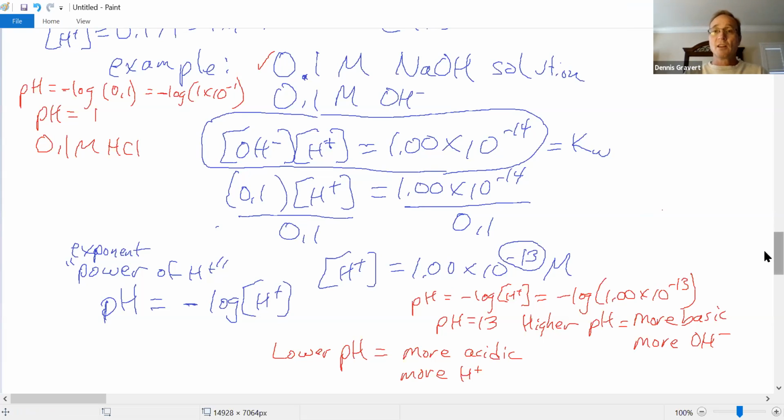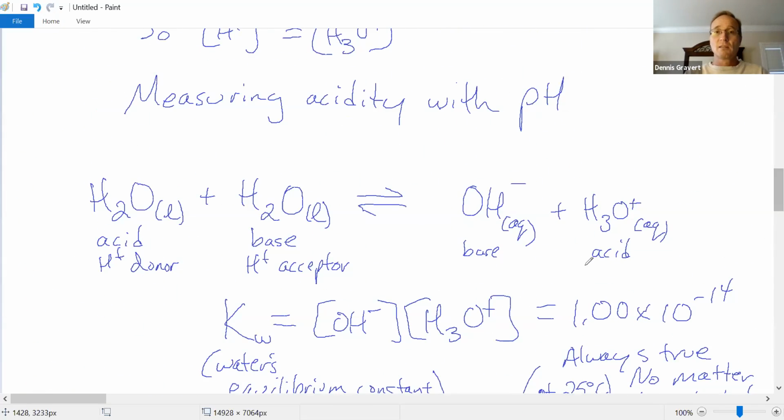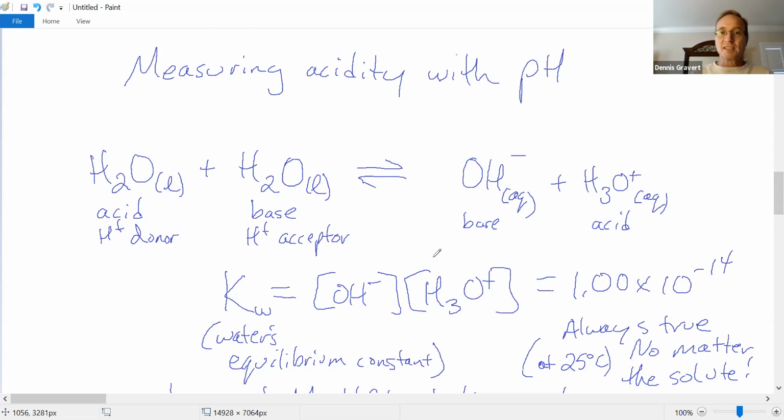And what happens when they're equal? Well, let's find out. If you have equal amounts like you do in pure water, right? One molecule of water plus a second molecule of water makes one molecule of hydroxide, one molecule of hydronium. You have equal quantities. So for this one, you can say hydroxide ion equals hydronium ion concentration, right? It's a 1-to-1 ratio. They're the same if you have pure water, nothing else dissolved in it. It's going to be a neutral solution.